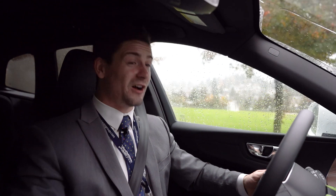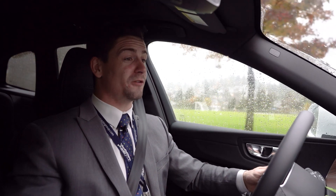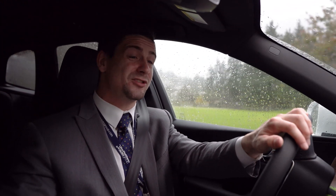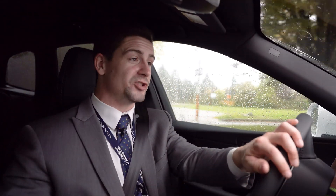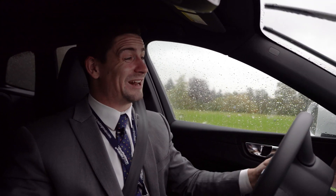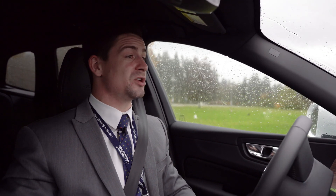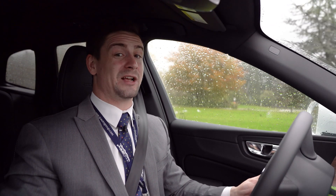Not only is it going to be a very fun and responsive vehicle to drive, but it's also going to see phenomenal fuel efficiency — ratings as low as 2.8 liters combined per 100 kilometers when driving in either the hybrid or pure drive modes with the regenerative braking feature. Even if you're a little bit more lead-footed and you enjoy that power drive mode, we're still seeing people getting an average of between 7 and 8 liters combined per 100 kilometers, which is still phenomenal efficiency for a 400 horsepower SUV of this size.